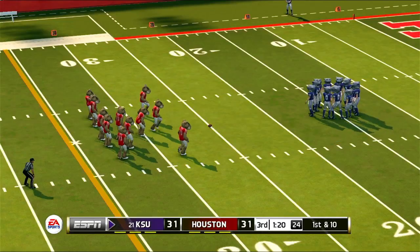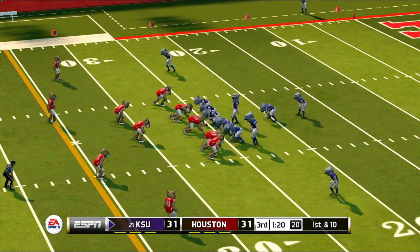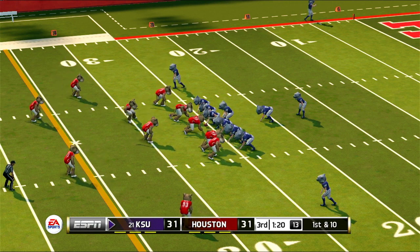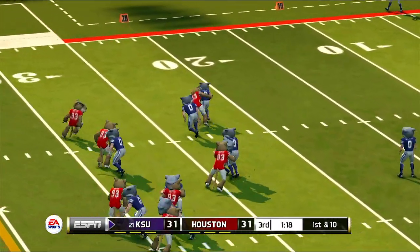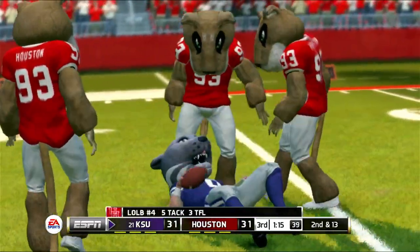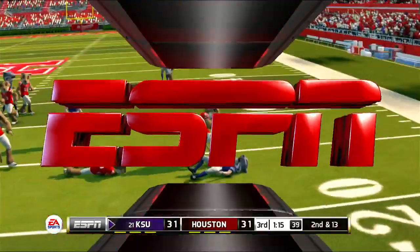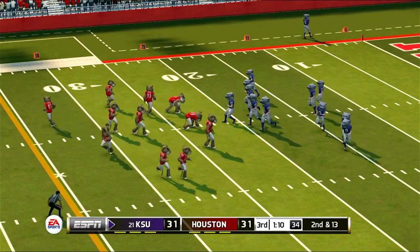So it's time to see this offense go to work again. This defense couldn't stop them from moving the ball and inevitably finding the end zone. Motion. He's taken down at the 22-yard line. The blockers tried to sell the misdirection, but the defender stayed home and made the play. That's the kind of effort a coach likes to see from his defense. From their own 22-yard line, second down.